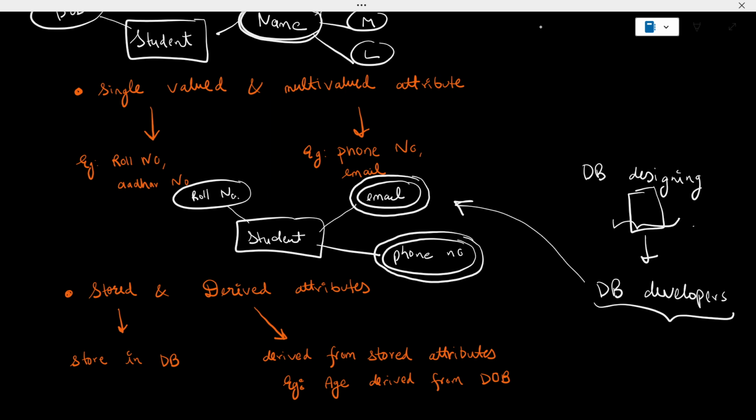That means the email attribute can be multi-valued. So SQL queries are written looking at the finalized design.